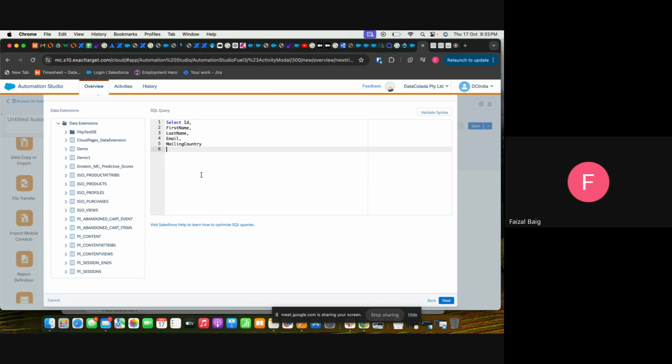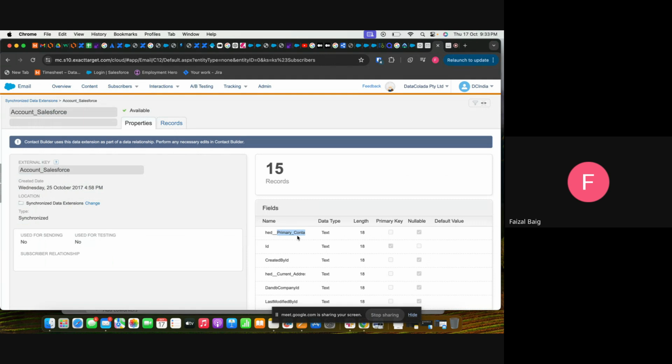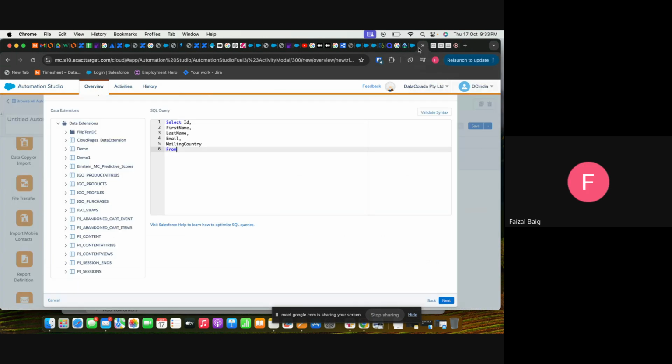Yes, that's correct. It will behave like normal data. Got it. So Faisal, we are changing the name. How will it understand that HED underscore contact is this field? We are typing the SQL query with AS, which means it needs to understand that underscore primary contact equals primary contact only. Yes, underscore Raju means AS behave like Raju. Correct.